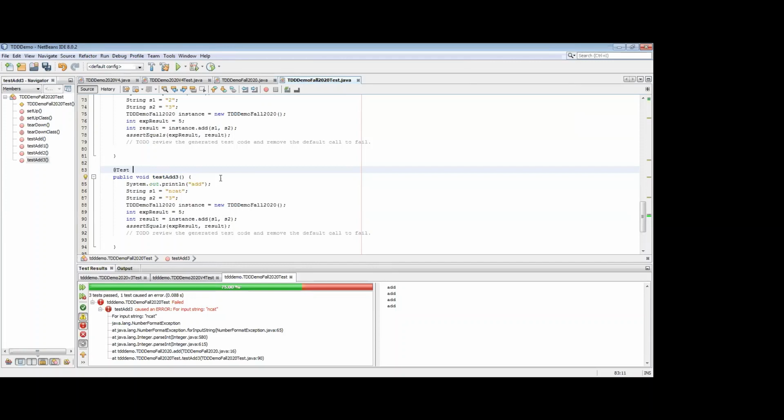Here, in the parenthesis, you put expected number format exception class. So you're expecting number format exception.